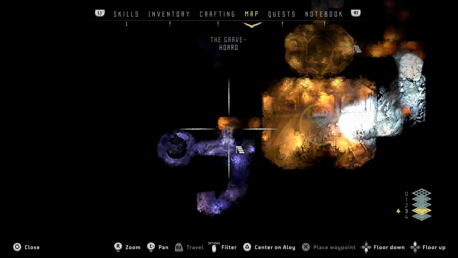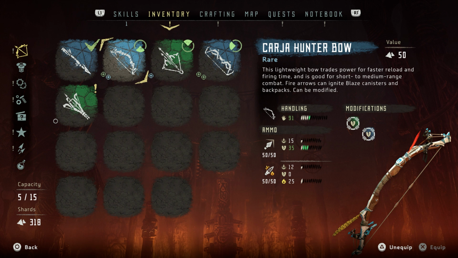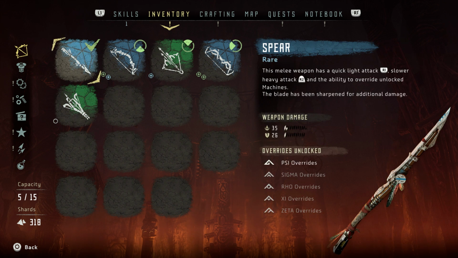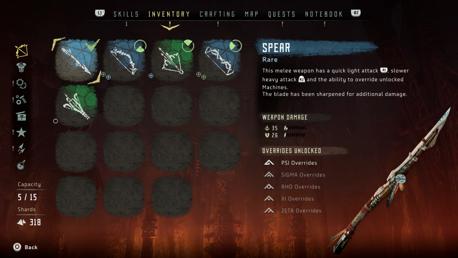And more importantly than anything, how the heck is this bow still so weak? Not this bow. Which bow? I'm, like, confused now. Which bow is the one that I'm talking about? What do I have equipped right now?